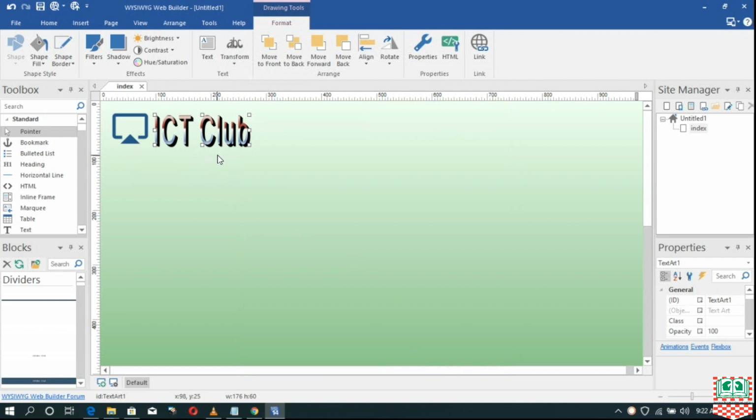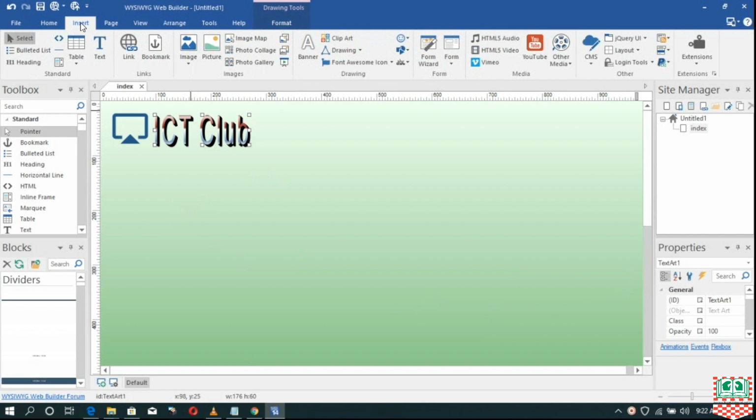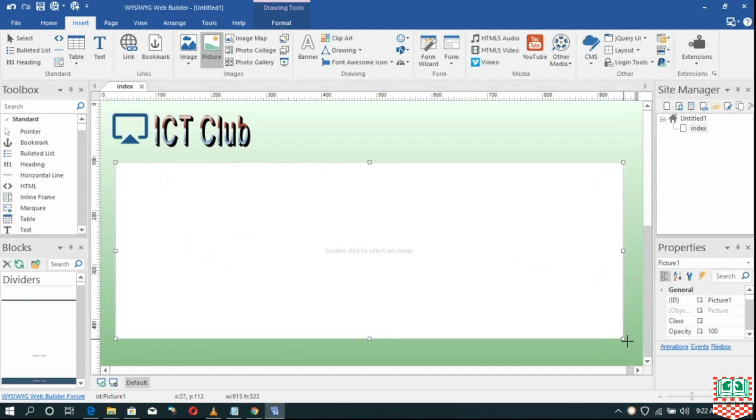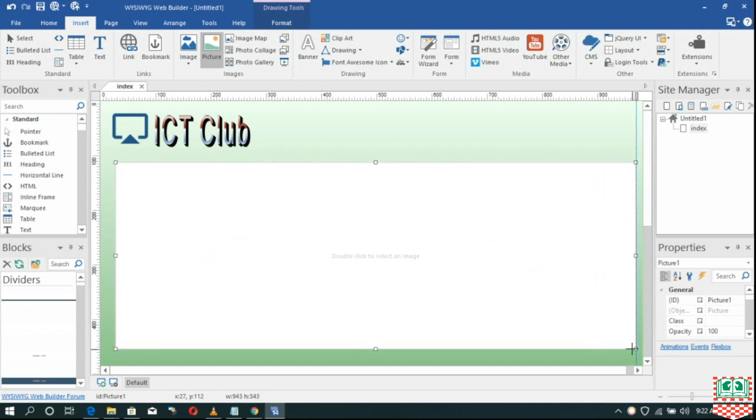The next thing I'm going to work on is how to insert a picture as our slideshow. We are coming back to add a menu over here later. So we want to insert the picture as our slideshow. If we want to do that, you click on the insert tab over here and you choose picture. When you click on your picture, you click and drag down to where you want it to be.